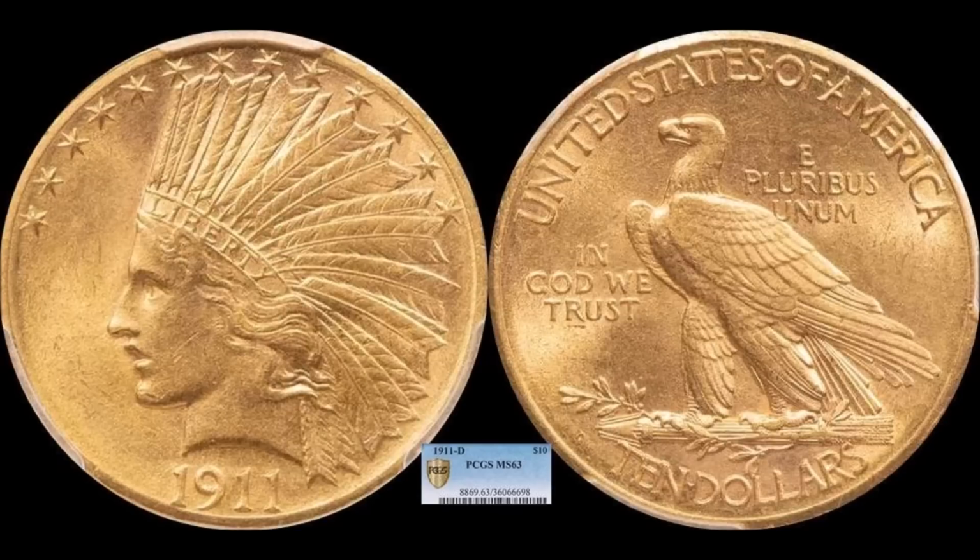But first of all, I have a really special place in my heart for the $10 Indian Eagles. I've owned a number of these in the past. I have some in my collection. There's just something about this that says Art Deco, iconic, and American. This is a coin that I strive to build a collection on. The more I have, the more I feel great about having a really nice collection.